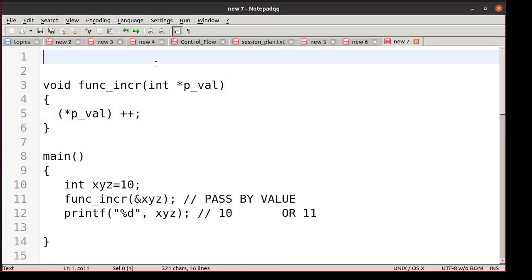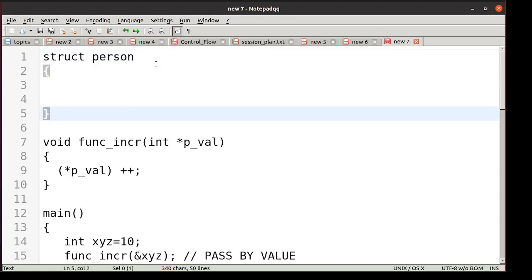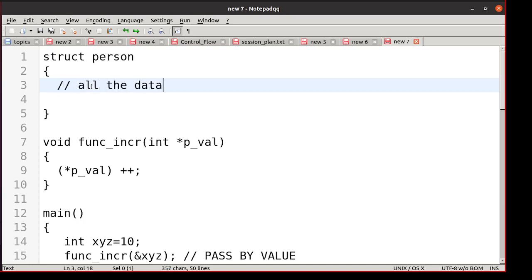In C it is always passed by value. For example, if you create a big struct, let's say struct person detail, and from his LKG, UKG you are keeping all the data of the person, this struct can be very huge.